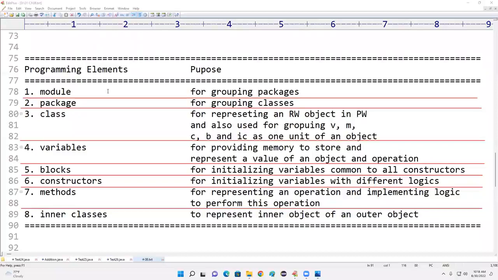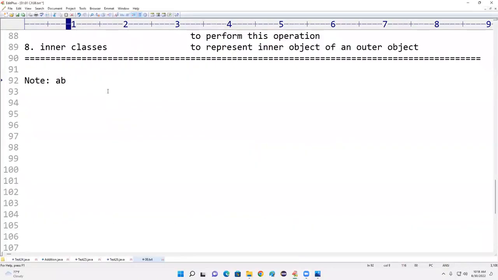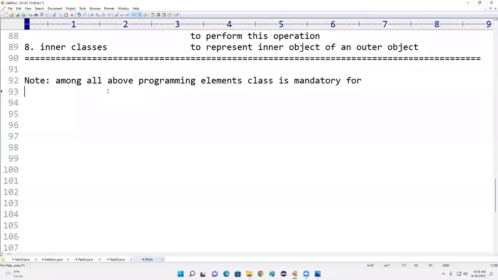Okay, write on that point. Note: among all above programming elements, class is mandatory for creating every program in Java, because Java is an object-oriented programming language.